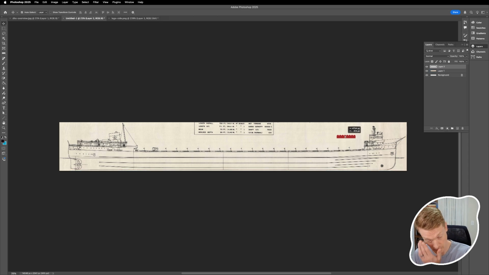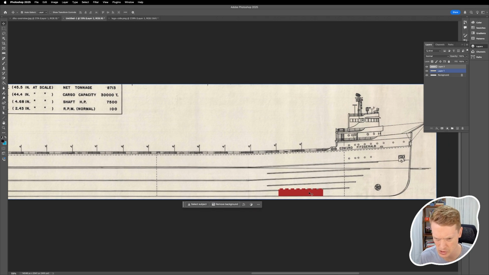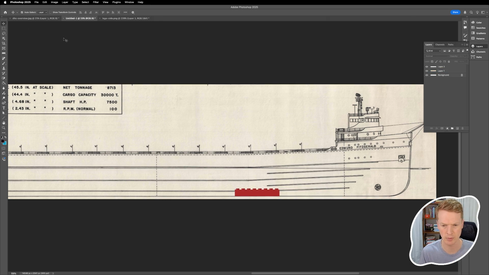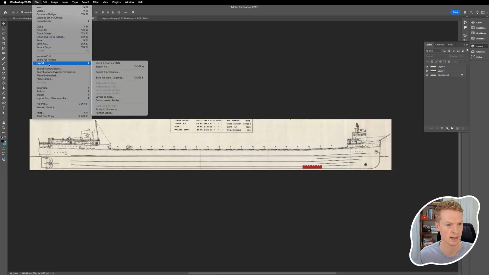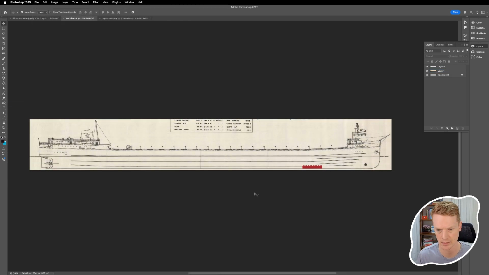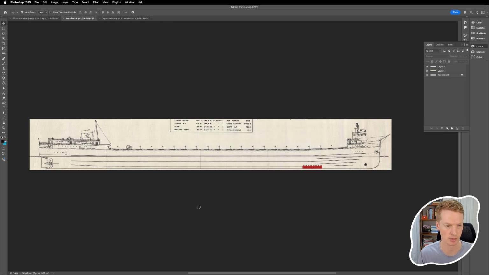I don't think it really matters where it goes, but maybe I'll align it with the bottom of the ship. Okay. Beautiful, right? Super easy. And now let's export that as an image. Ref side. So this is our reference image.